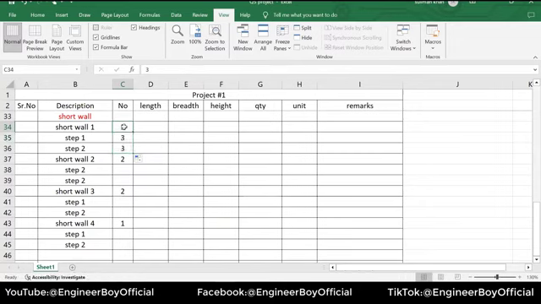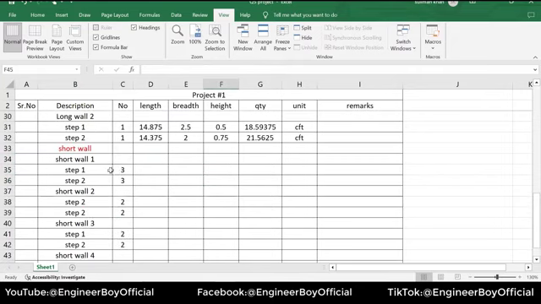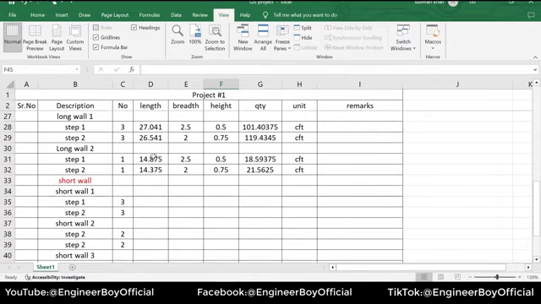Very simple. And they are 2, and of course the short wall 3, those are 2 in number, so their steps must be 2 2, and here we have 1 1. Very simple. What matters is their lengths. However, their widths or the heights remain the same for all because we have only one section for long wall and short walls as well.